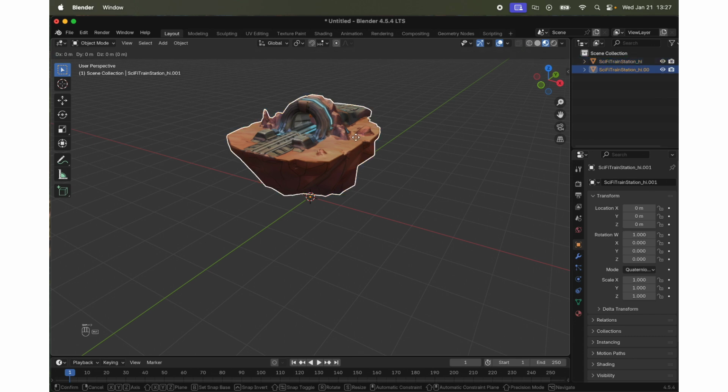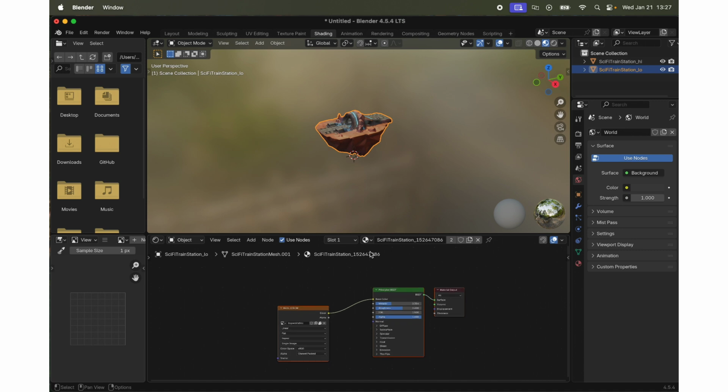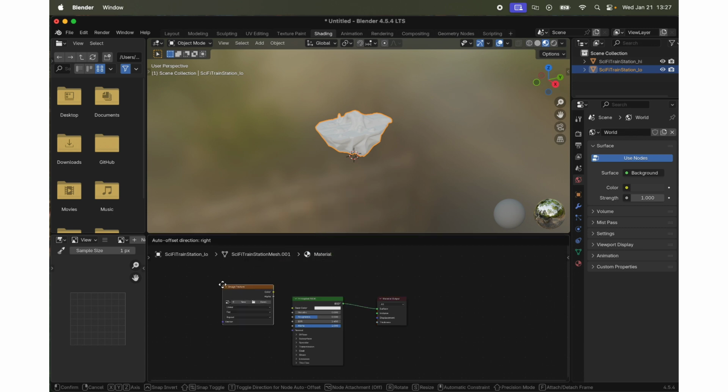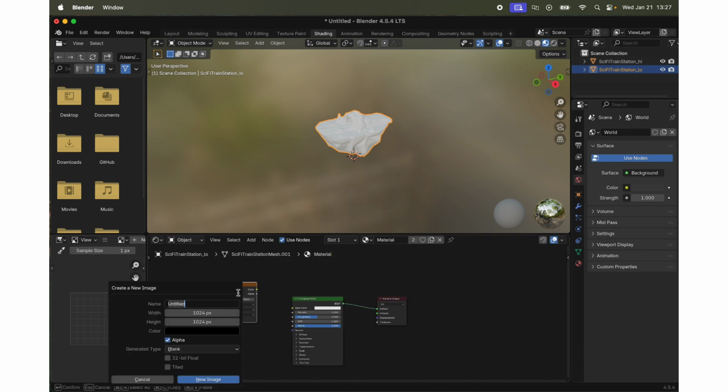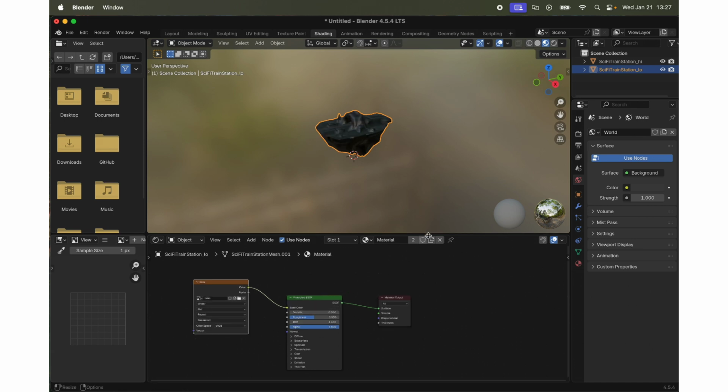And then I hit Shift D to duplicate this and rename this to low. So now we have two objects, but they have the same material. So we need to go over to the shading tab and change the material to the material of the poor default cube, which I deleted before. Add an image texture and create a texture to bake to, and connect this to the base color of the low model.